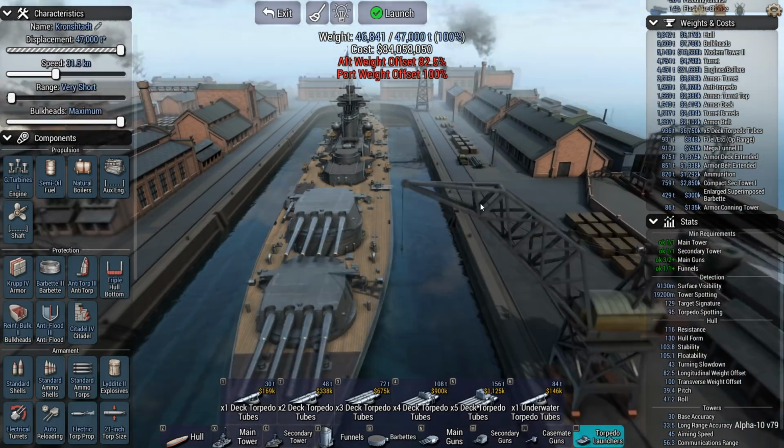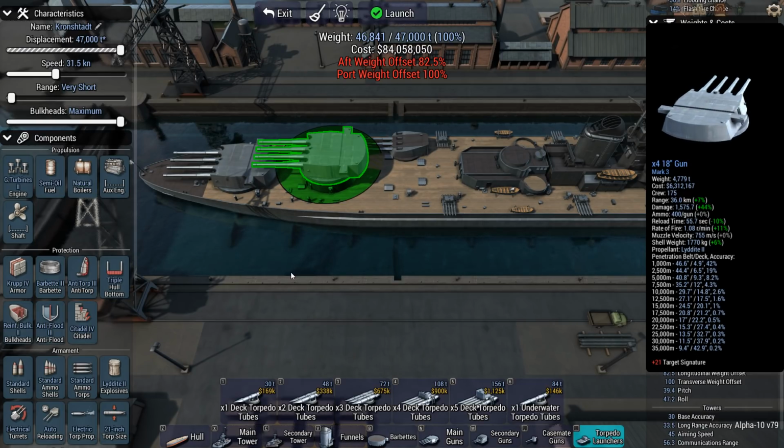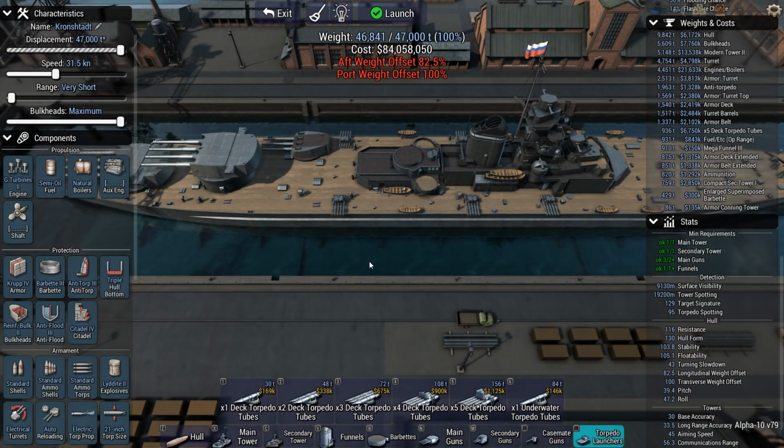This has to be the worst ship I have ever designed when it comes to displacement. Anyway, with this start, I am already looking at 85 points, sheerly from the port weight offset, and another fairly substantial amount of points from the aft weight offset of 82%. So this is a hell of a start. Now I just need to sink some more ships.